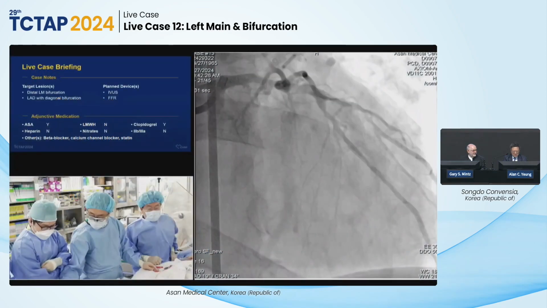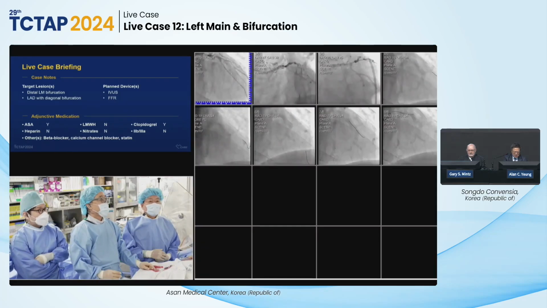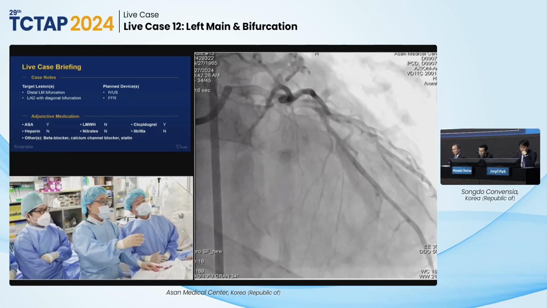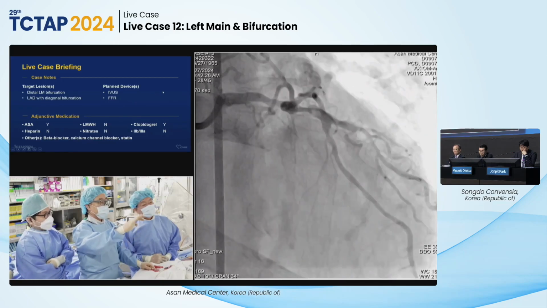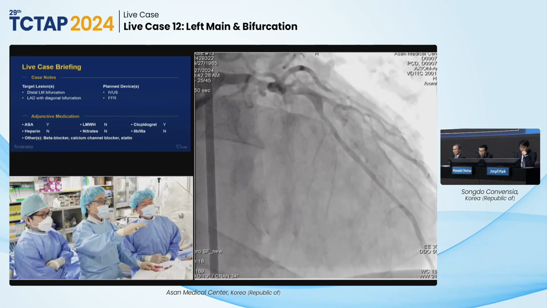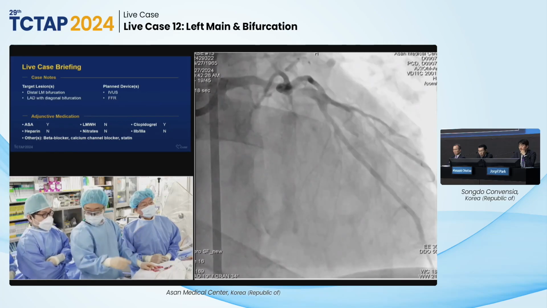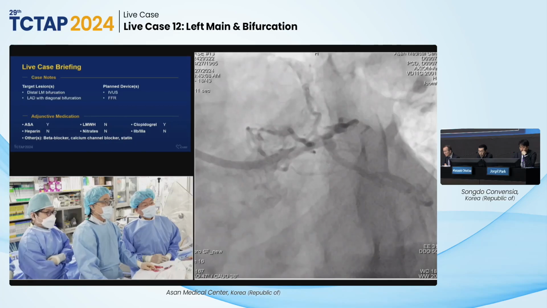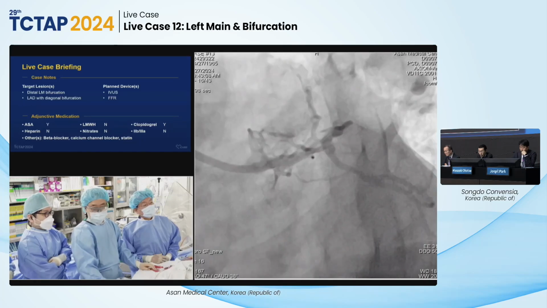So, can you show us the first coronary angio view here? Okay, so this is the AP cranial view. You can see there is some aneurysmal change in the proximal LAD part, and just below the aneurysmal change, there is some stenosis. Also, the distal left main, you can see there is some stenosis. And next one. This is a spider view, and you can see the distal left main is significantly narrowed, and the ostium looks okay. There is some fistula. Next one.